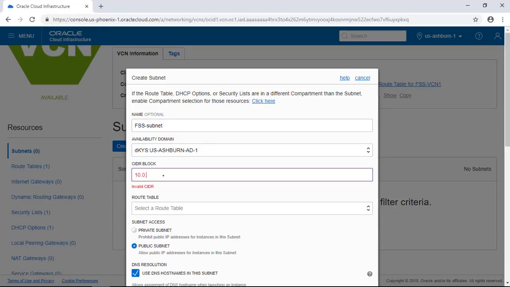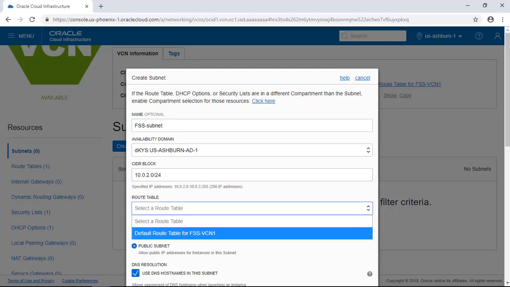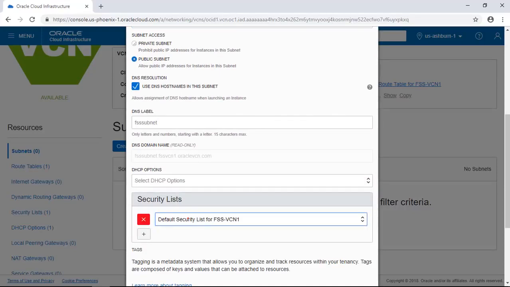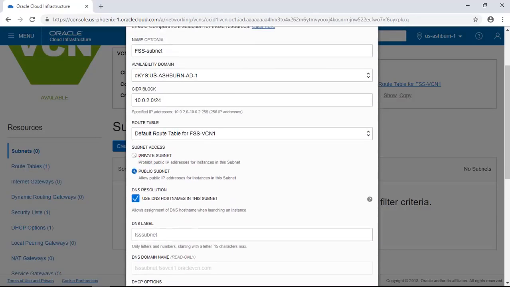If we go back to our slides, this is the CIDR block I had for my FSS subnet, so I'll use the same thing. I can choose the default, and I'll change these later on. So I choose the default security list and the route table, and I'll choose a private subnet here, because remember, this is my file system. I don't want it to be publicly available, so I don't want it to be in a public subnet. I'll make a private subnet, it's completely fine.